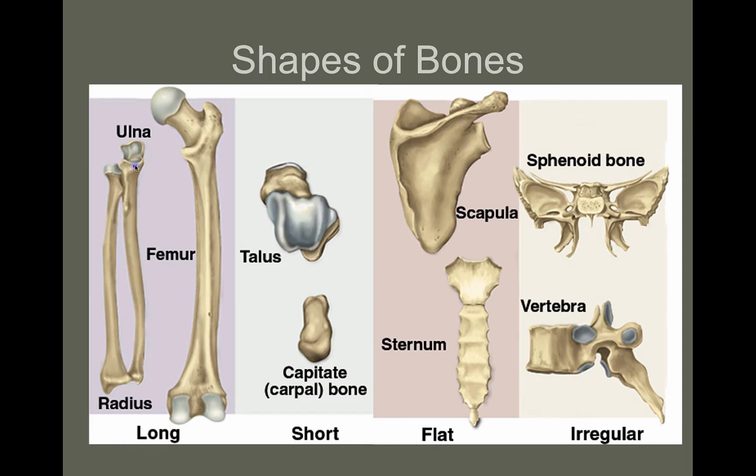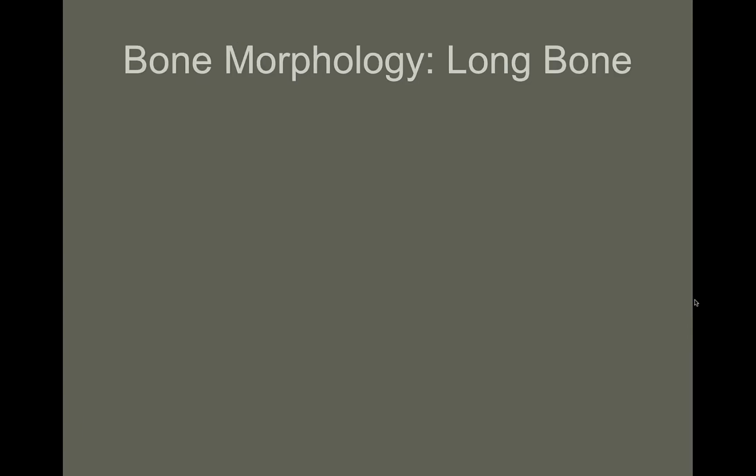So for our long bones, examples are the ulna and our radius, our femur in our thighs, our talus down in our feet, the capitate up in our wrists. Scapula is a flat bone, and our sternum is a flat bone. Our sphenoid, wow, that's a crazy looking bone, right? That's up in our skull. And our vertebrae, they don't necessarily fit in with these other groups, so they're in that sort of irregular group where kind of, scientists just dump everything else.